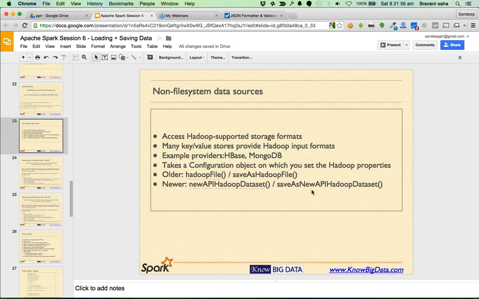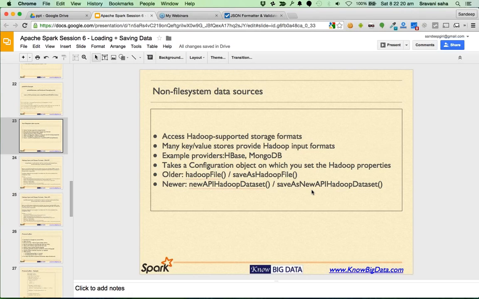So far we have only discussed how to load the data from the file system. You can also access the data from non-file system data sources such as HBase or MongoDB, or Hadoop file or Hadoop dataset.